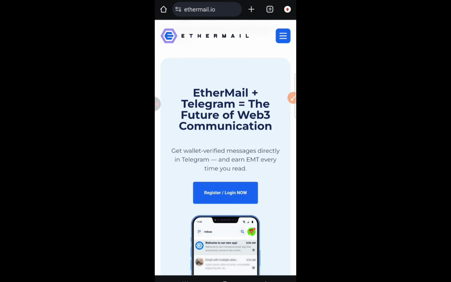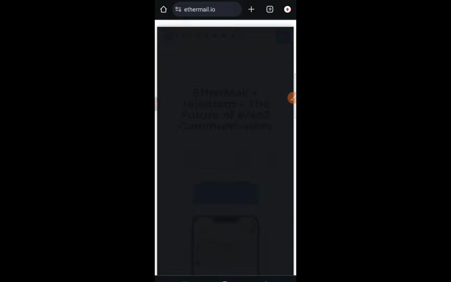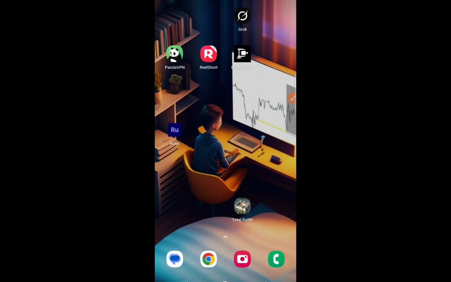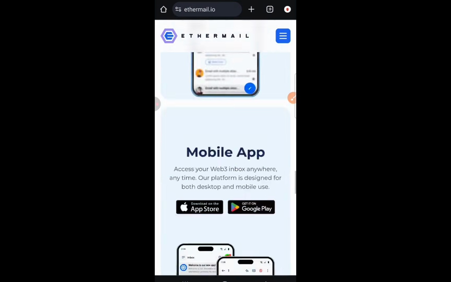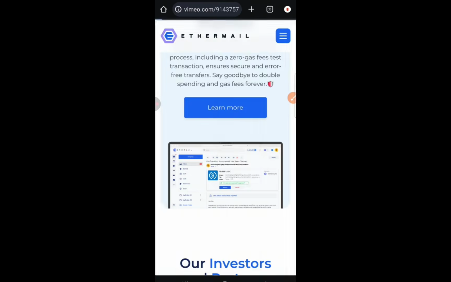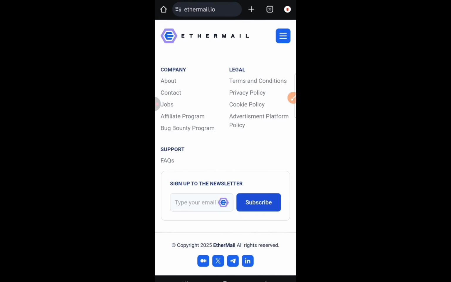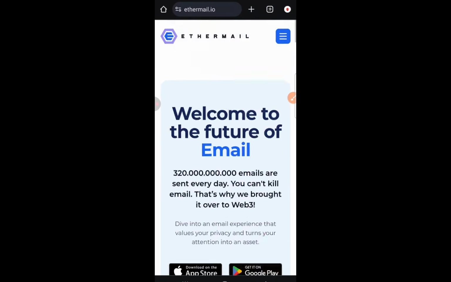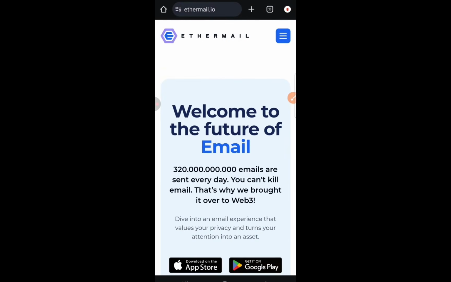Sometimes it might work, sometimes it might not work, but this is not the best approach. Let's see Chrome browser. If you click on register, let's see whether it will go. You see, Trust Wallet is still showing, it's still directing us to Trust Wallet. It keeps on directing us to Trust Wallet. So that is the issue. It wants us to get their mobile app, which is not ready.